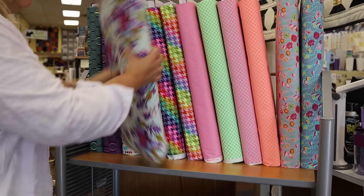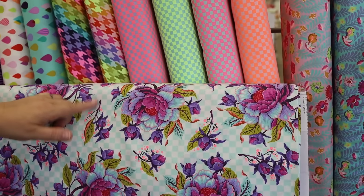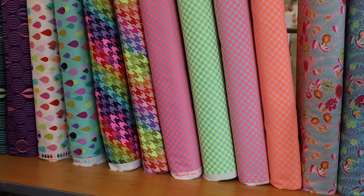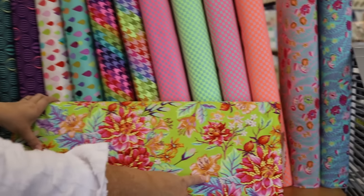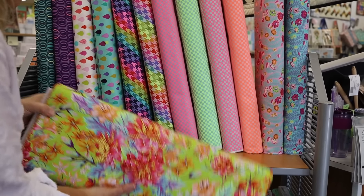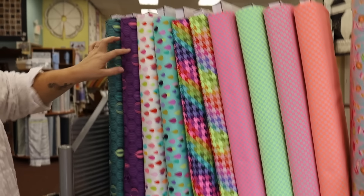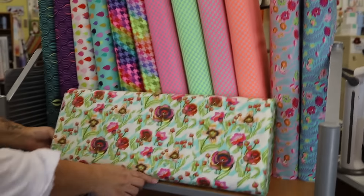Look at this one — that's the same flower in a different colorway. They're not really directional. She's somewhat directional, but not terribly obtuse that way. Look at this one — that's just big. Look how pretty that is. There's a tiger lily. And see, that's going to blend in with these. Her geometrics, that sometimes don't get as much attention — I love these too. This teal with this purple is awesome. Great basics to have. Here's again the pansy print with a teal background and kind of a pink. She typically has like a light and a dark colorway.